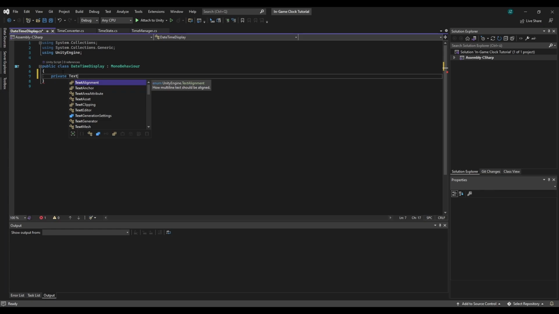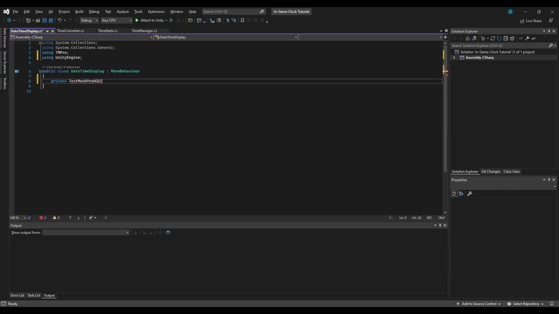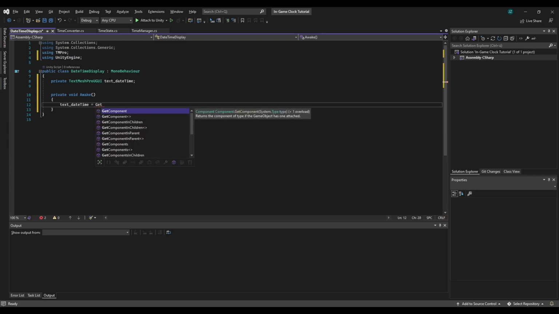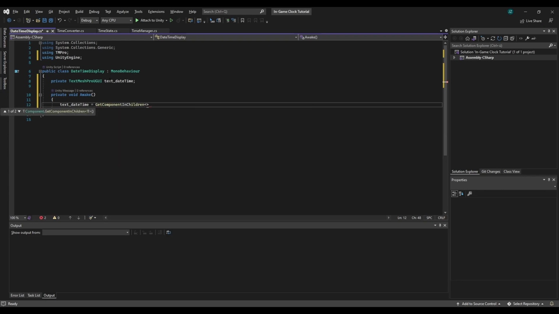So private TextMeshProUGUI. For that we need the using TMPro. And this will be called TextDateTime. Now in the Awake, we will set TextDateTime equal to GetComponentInChildren, TextMeshProUGUI.